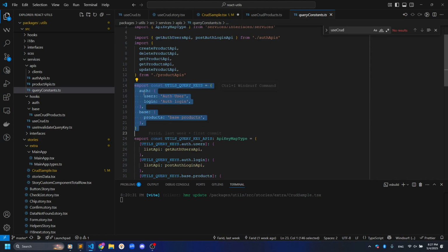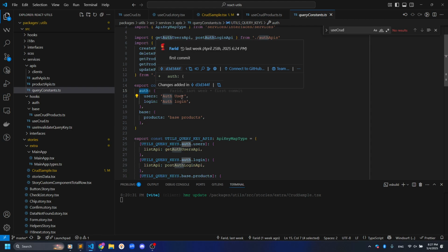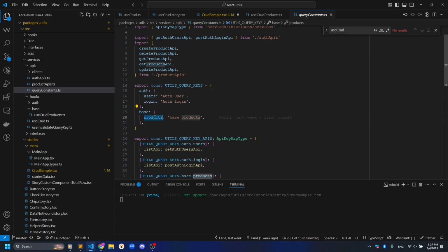For example, we have different APIs. One of our APIs is auth, and another, I mean the domain name of our API, is for example products or base. We have login, logout, register, everything, and they should be nested inside auth. And also for base, for the whole products, we need to have one key.